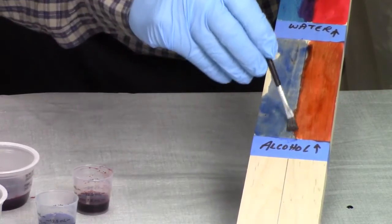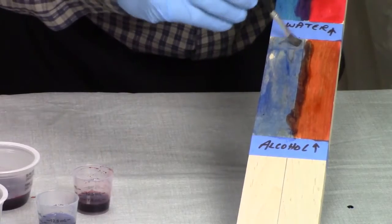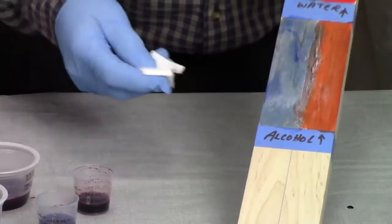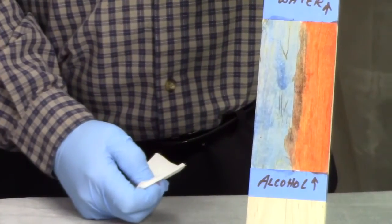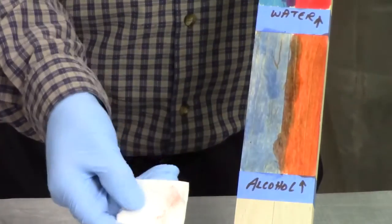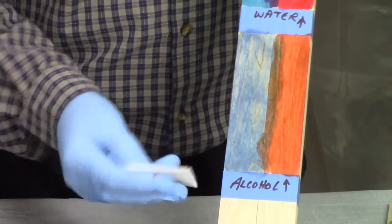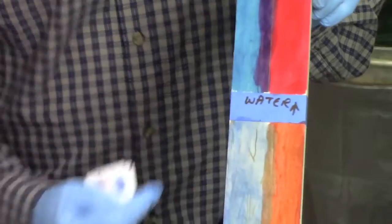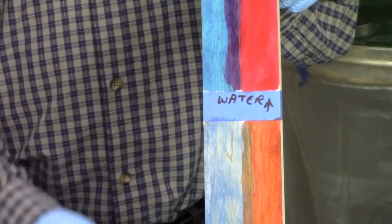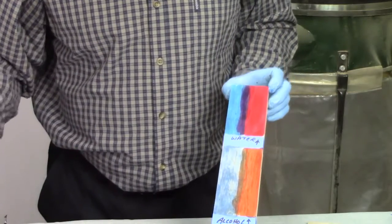And again, if we overlap our colors a little bit, you start to see some changes. Now I didn't wipe this off really at all. I don't know if it shows on camera, but the alcohol is virtually absorbed in the red side already. Just very little bit. Even though it was very liquid when I was putting it on, it absorbs in quite closely. But you can notice they do not color to the depth that the aniline dye does. You can see a little bit of the grain, even though the concentrations in the cup look very similar. The alcohol does not penetrate exactly the same way.